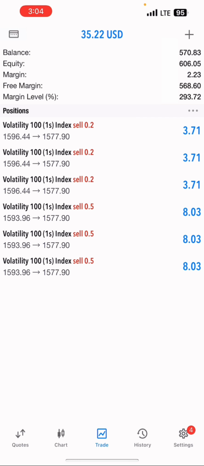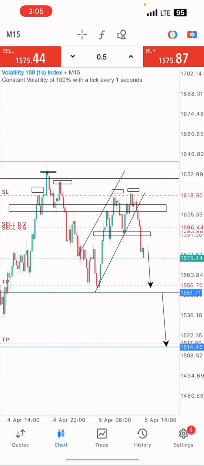Basically, we're even in good profits. $35 up in profits. I told you guys that I'm expecting this $570 to be up $600 plus, right? So that's it, guys. That was how I took the sell trade on V101S index, by identifying the market structure, spotting the levels and zones, then moving down to a lower time frame for my entry points.